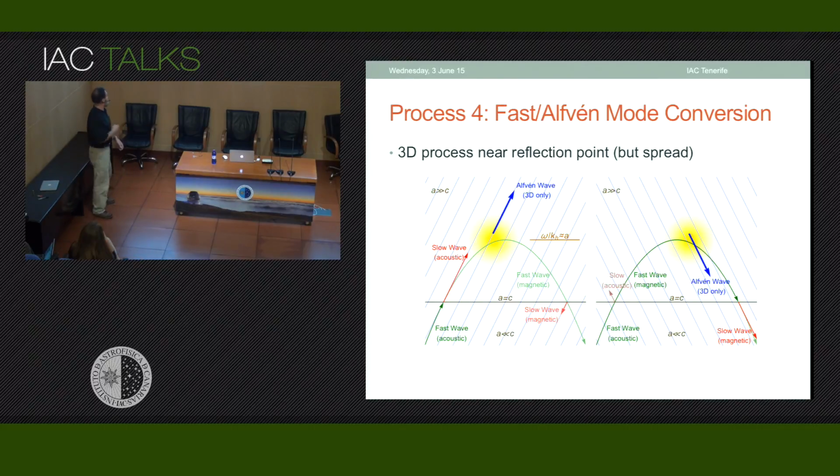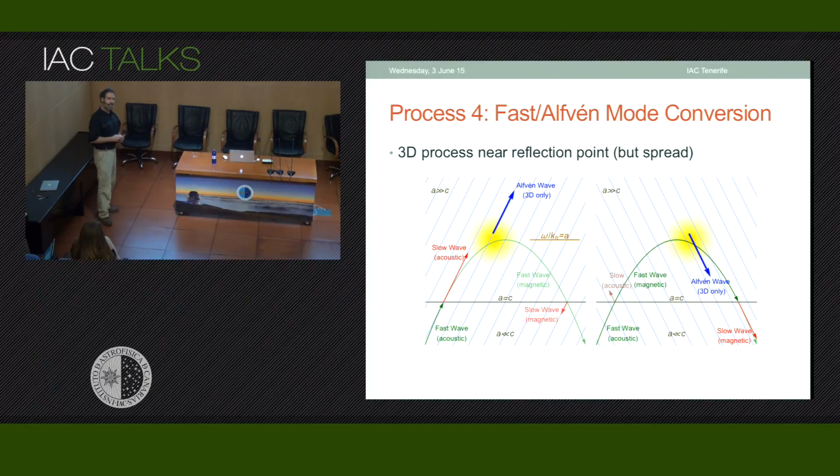Now, by the way, this is a 3D process. That's a projection. If everything is happening in a 2D plane, there is no conversion to the Alfvén wave. So you need the wave to be slightly out of the plane that the magnetic field is in. So if the magnetic field is in this plane, like this, if your wave is going this way, there's no conversion. It's got to be doing this. All right, now, what if the field is inclined the other way? So if it's inclined like this, so again, we come up, again you can convert to the Alfvén wave, but this is going to be an Alfvén wave going down.